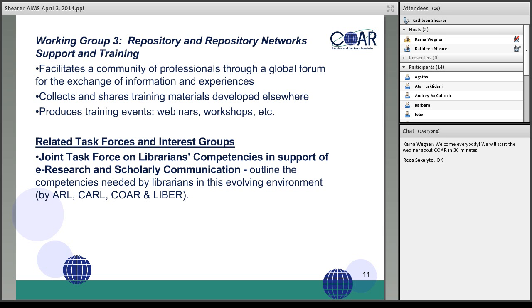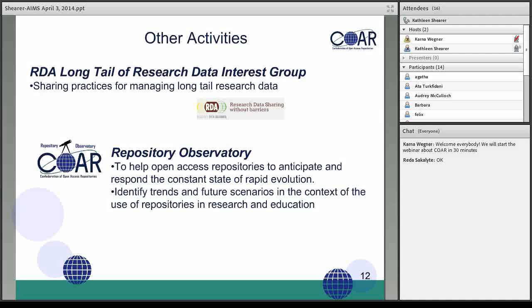So those are our 3 major working groups. We are also getting more active in the area of research data, and we spearheaded the launch of an interest group at the Research Data Alliance, which is a large umbrella group looking at research data and interoperability globally. This group, I think, is one of the most popular groups at RDA, because it already has 70 people that are members, and anyone is welcome to join. If you go to the RDA website, you can just sign up for it.